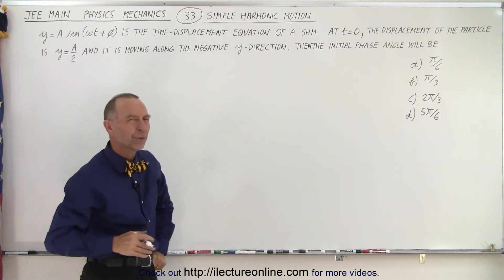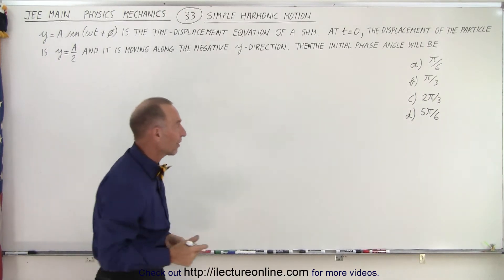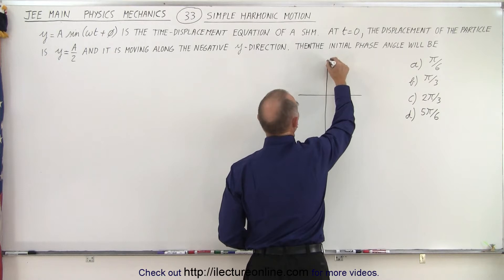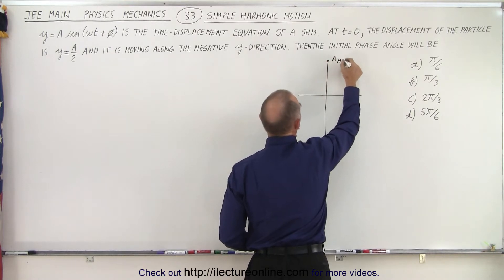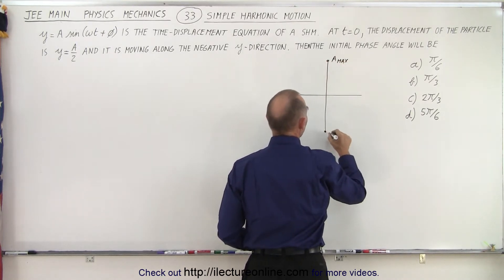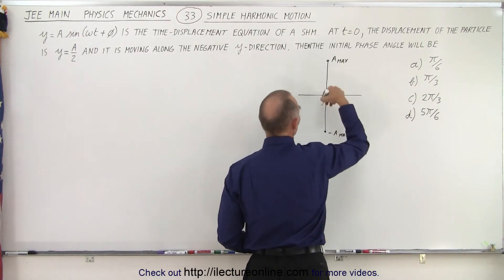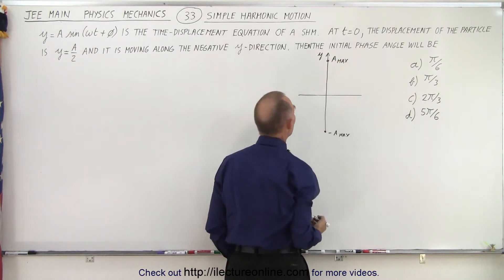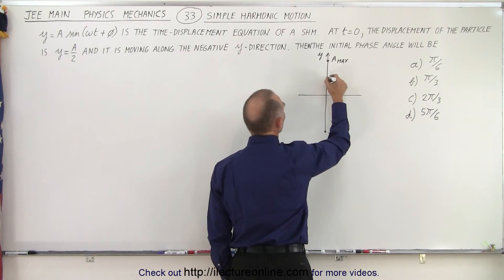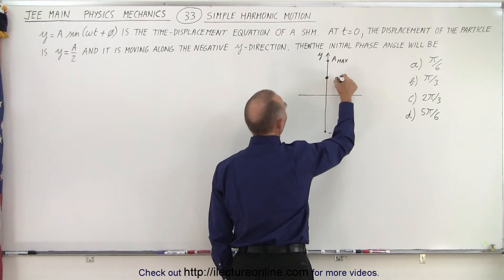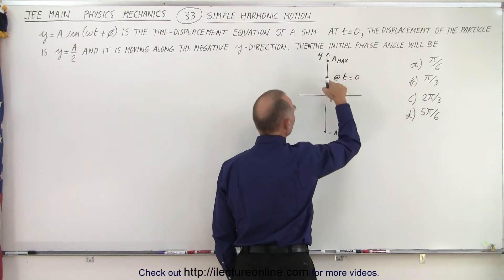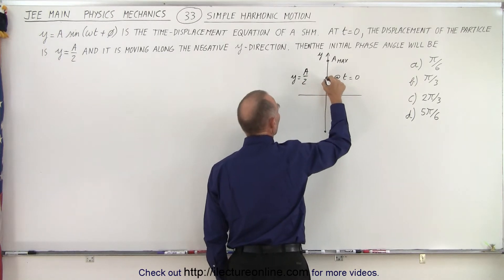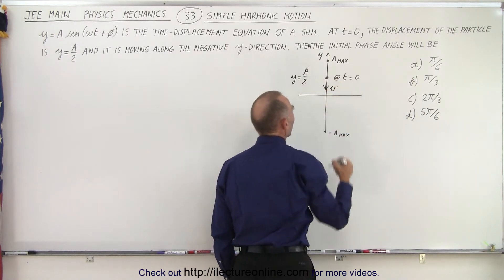So what is the principle here? Well, first of all, let's make it pictorial of what's happening. We have simple harmonic motion in the y direction, so you can see that there's going to be a maximum displacement, this would be a max, and then down here that would be minus a max. So we're now in the negative direction. This would be what we call the y axis, and the object is going back and forth in simple harmonic motion fashion. It is located at this position right here at time equals zero. So at that moment, it is at this location where we have y equals a over two, and it's at that moment moving in a downward direction.